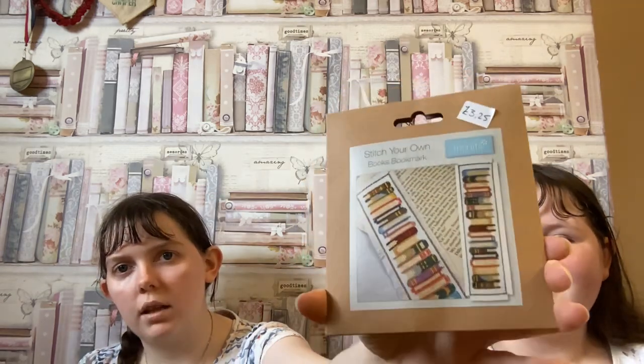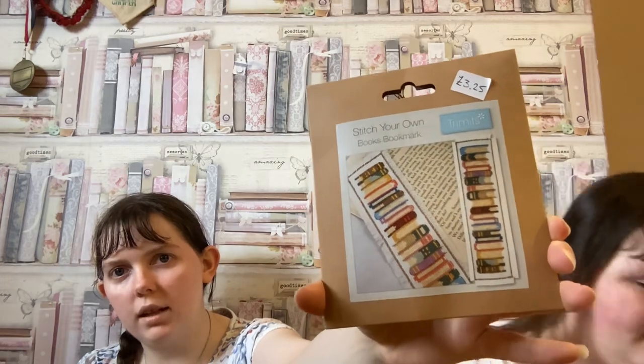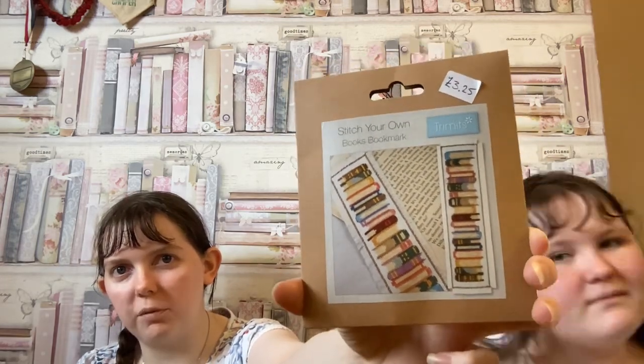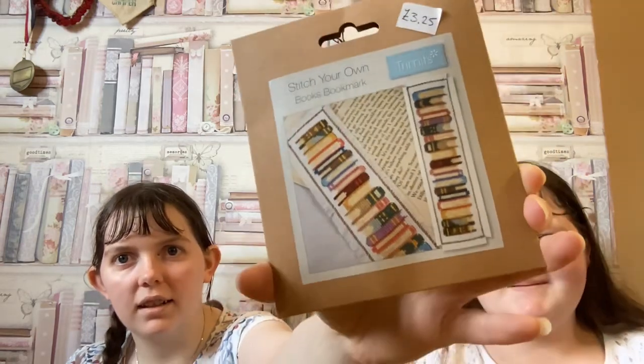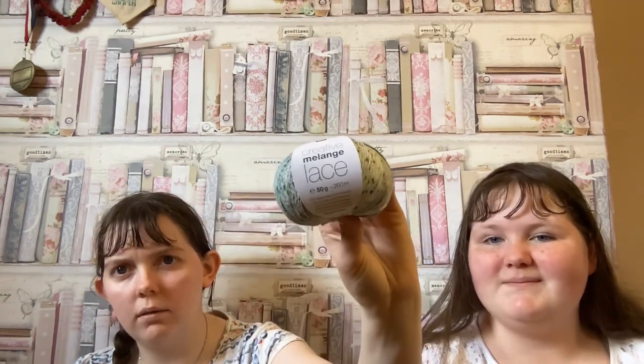And lastly, I have a quick haul from the yarn shop in Nairn. It's not much really, but I thought I'd show it. So first of all, I have this bookmark and it's a stack of books. Isn't that just so perfect for a bookmark? I'm really looking forward to doing that one, but I have something else on the go at the moment.